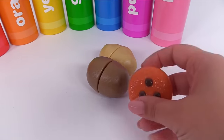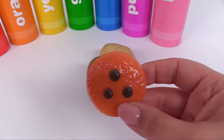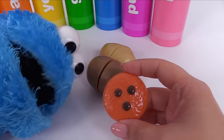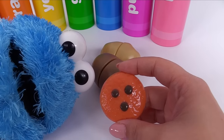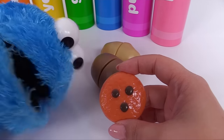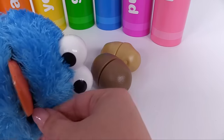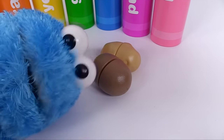Right! It's a cookie! A delicious cookie that Cookie Monster must want. Did someone say cookie? Oh, hi, Cookie Monster! Me smell cookie! Can we have it? All right, Cookie Monster. Here you go. Nom nom nom nom.